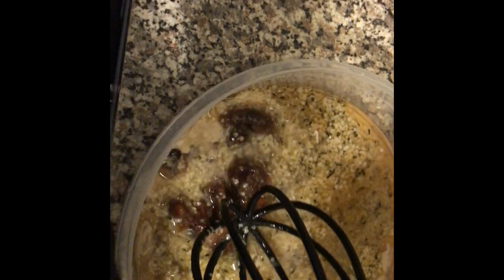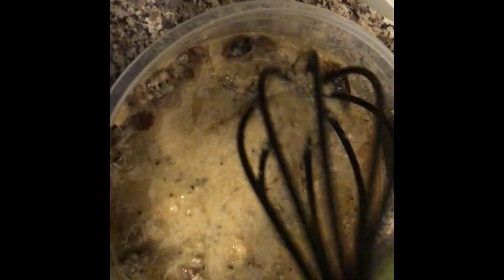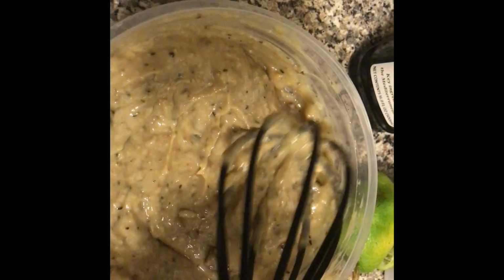So I'm adding this, and I didn't put a lot of tamarind, whatever they call it. Okay, I didn't put a lot, so I'm gonna whisk all of them together. Okay, I'm gonna whisk it. Let me put the phone down, and then you guys will see the final product. Okay. All right, this is what I came up with.